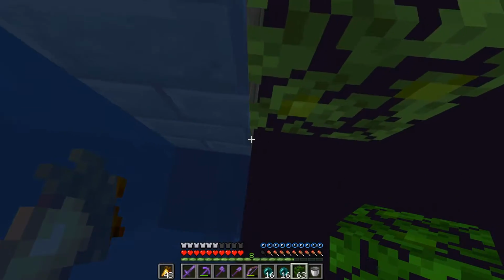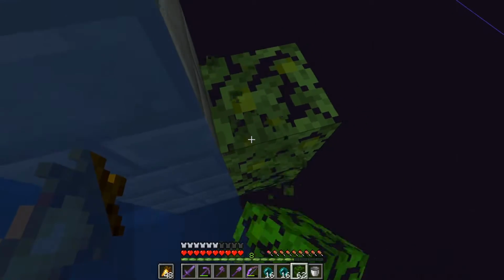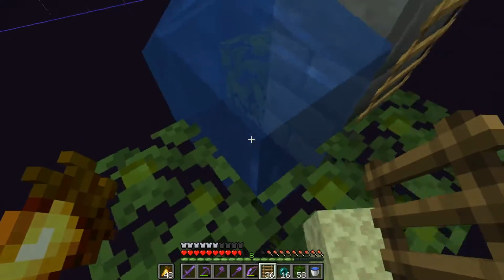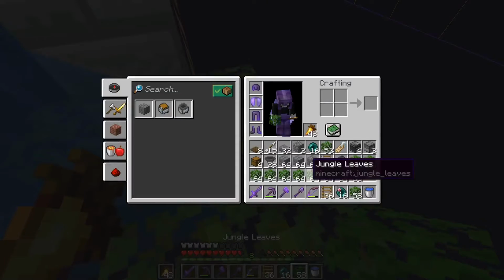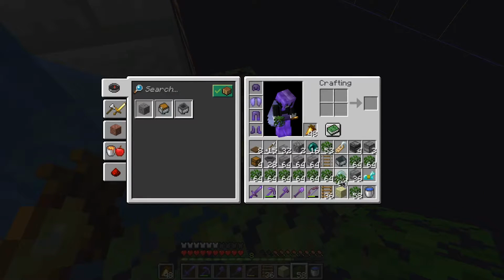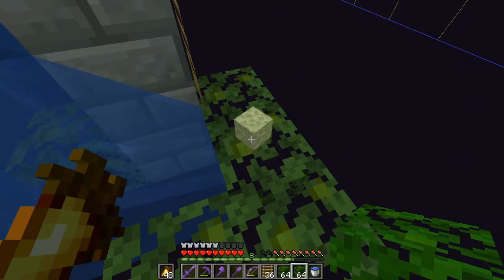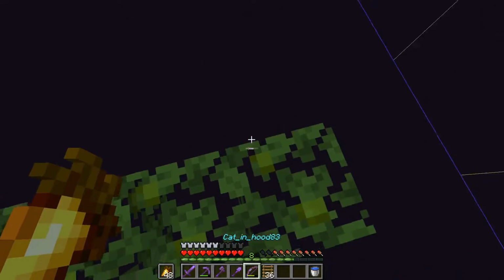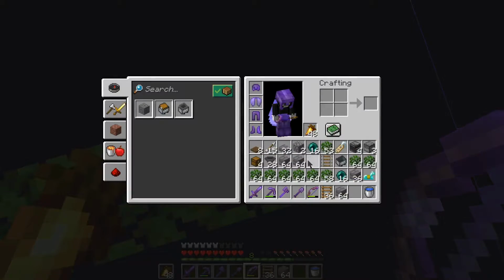Over to the edge. Cool. And we got 128 blocks, which is even 2 stacks. Let's get this and let's build out. Okay, from here I'm gonna build a 7x7 platform.